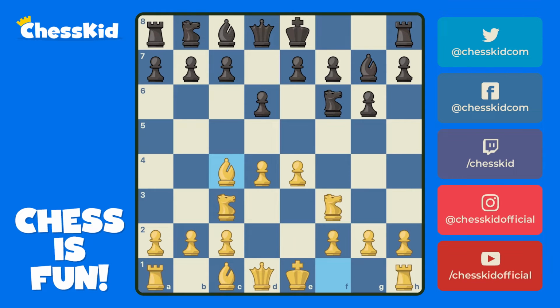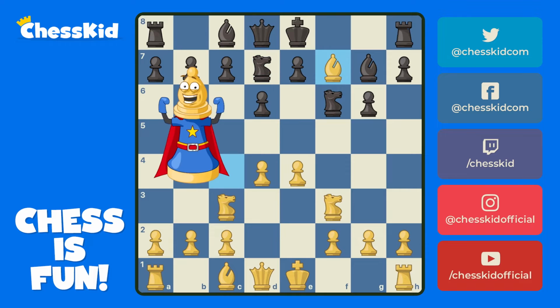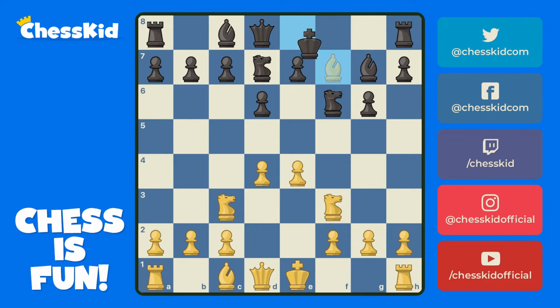But in this position, in any version of the Pirc or the modern, black has to be really careful about playing the move knight b to d7 before castling, because it blocks in this bishop, which means less control of e6, which means white gets to play a heroic move. Bang! Bishop takes f7. Always look at checks and captures, kids. And after king takes, knight to g5, and because of the weakness of e6, this trap works.